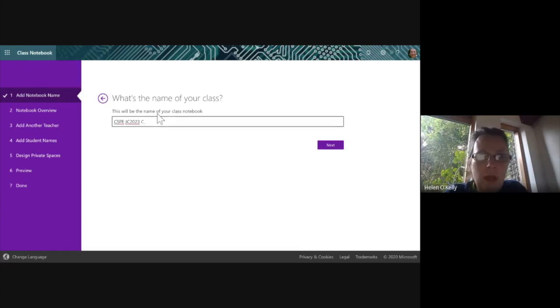2023. What you have to remember is you've got to see it from the student perspective, because later on they're going to have a whole list of class notebooks, and they want to see the naming convention of it. So you have to imagine that they're looking at a shelf of class notebooks, and you want to name it correctly. But so there's that perspective. It's your perspective of keeping it for the next 3 years. Okay, so then you click next.